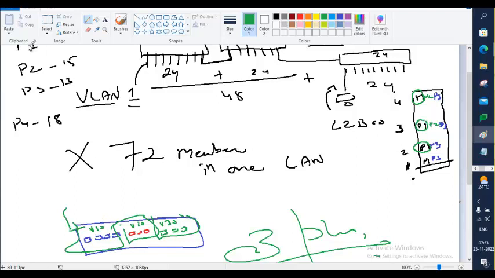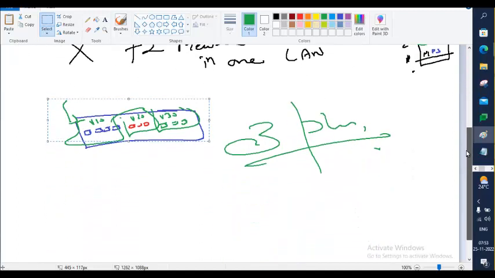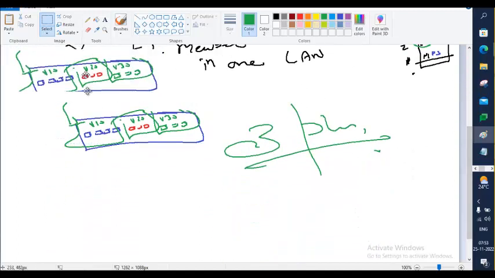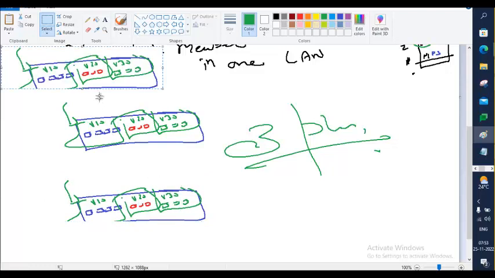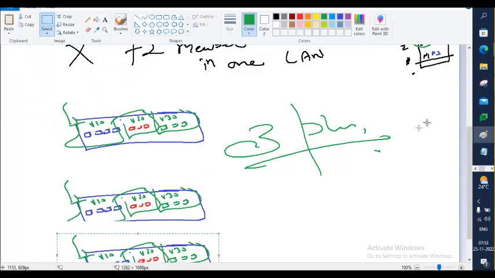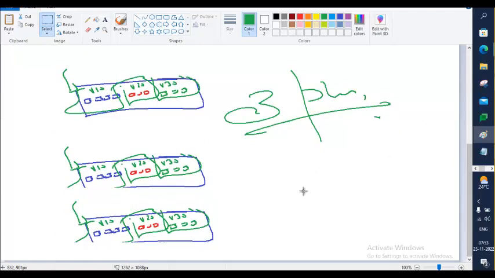We'll have this type of switch with multiple VLANs on all 4 floors. And we'll have a trunk link connector. That is why we need trunk. Any port can be made a trunk port.